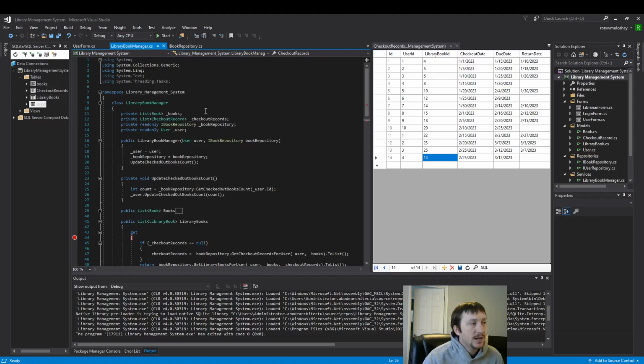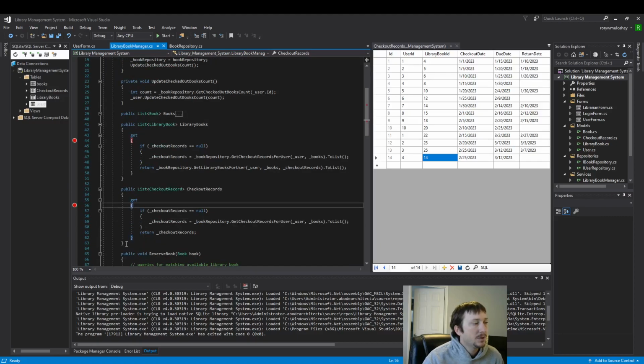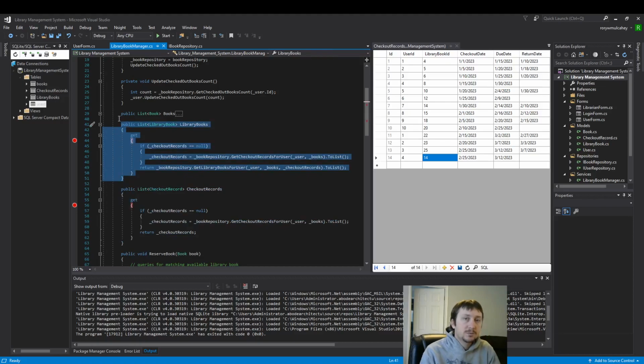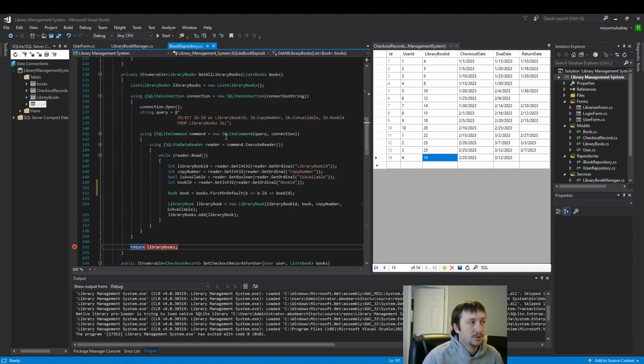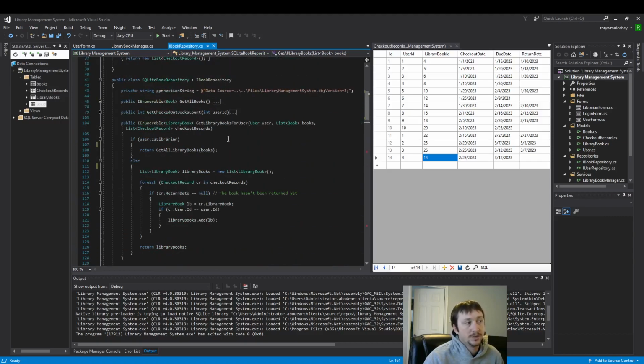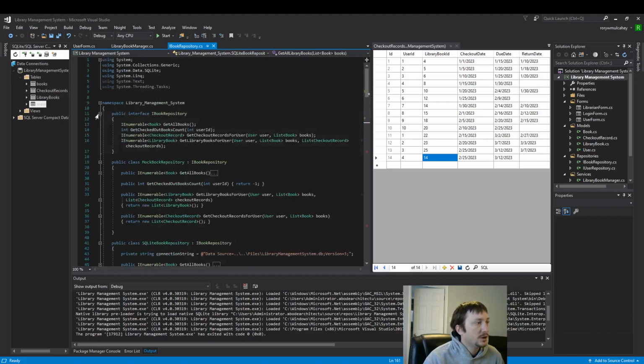This service class is creating public members that are lists. So that's what gets assigned to the data source. And then these get their list values from the interface book repository where I've built the queries. I've already populated all the code, so we are going to work from that standpoint.